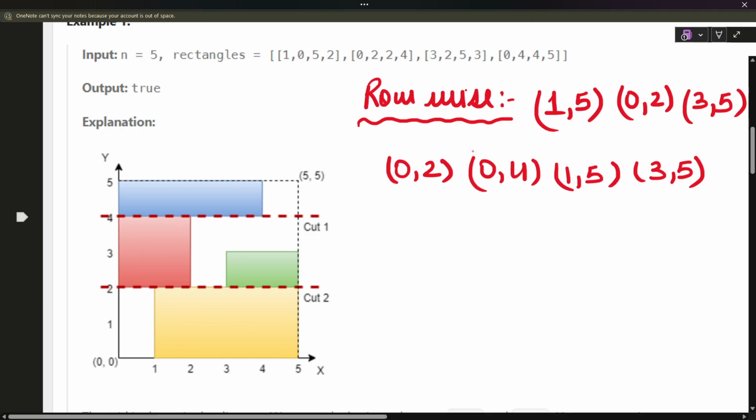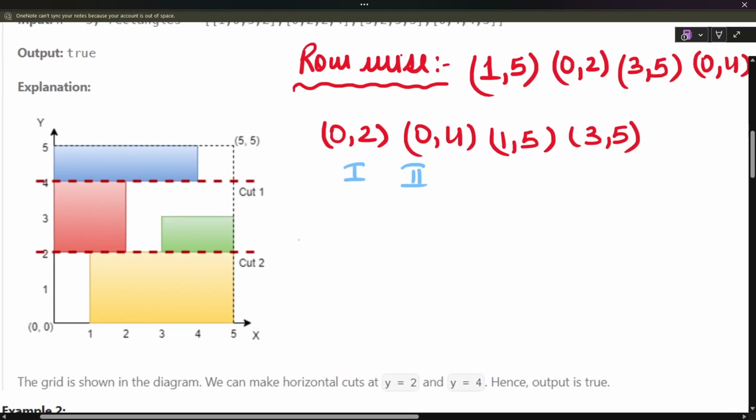Is this interval overlapping? Let me use a different color for it. Tell me, this one and the first one and the second one, are they overlapping?